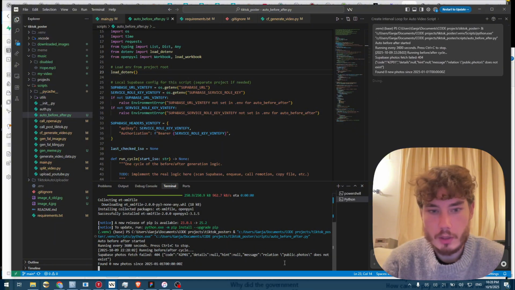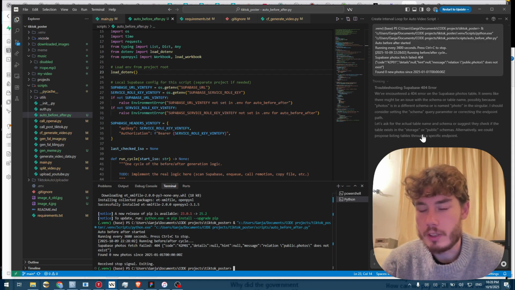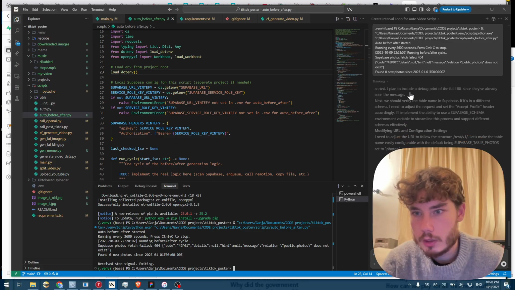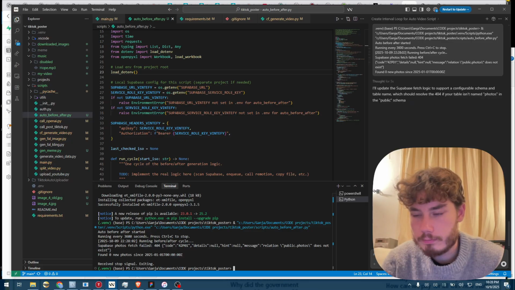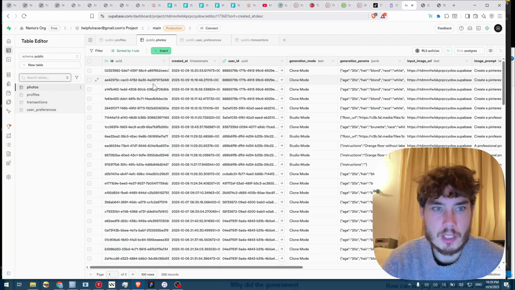Let's just paste our error in the AI chat and let's see what it comes up with. We've encountered a 404 error in Supabase, blah blah blah. The table is named photos, which is weird.